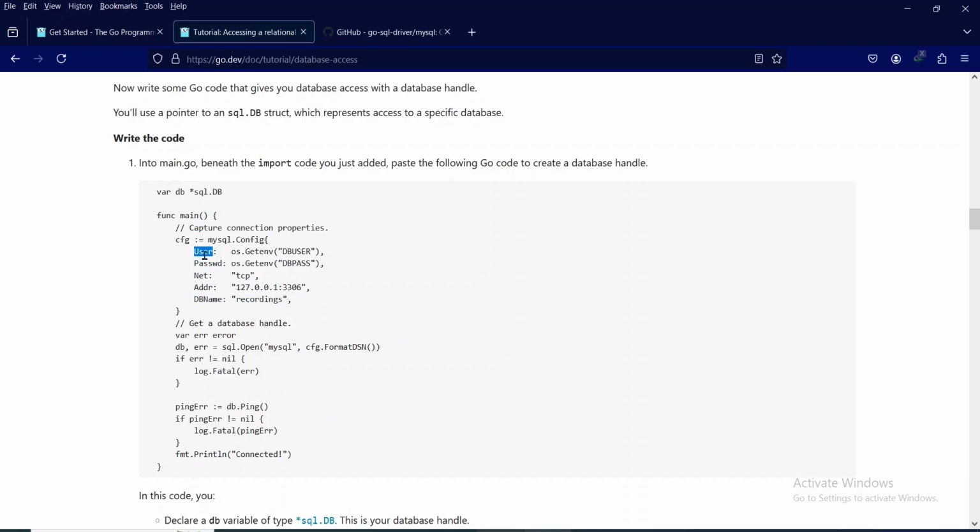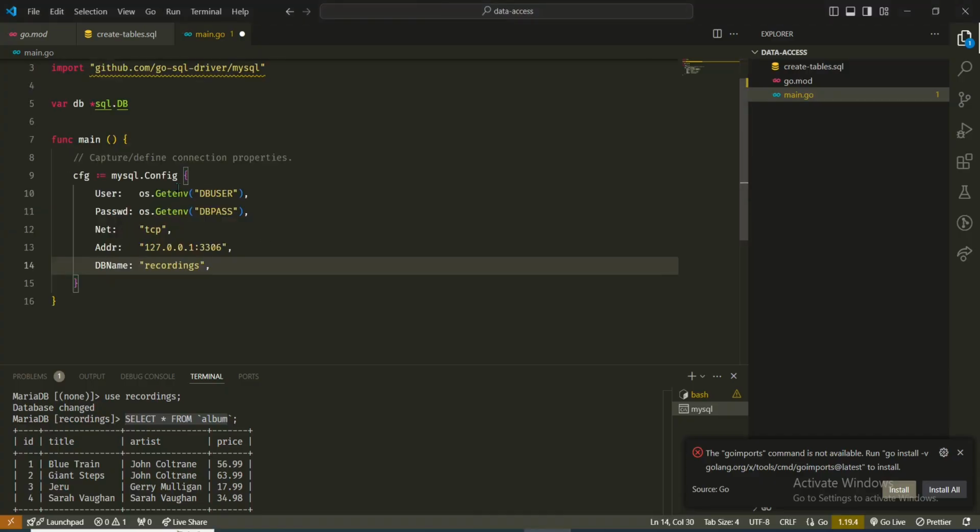So let's copy all this, and we will not use it.